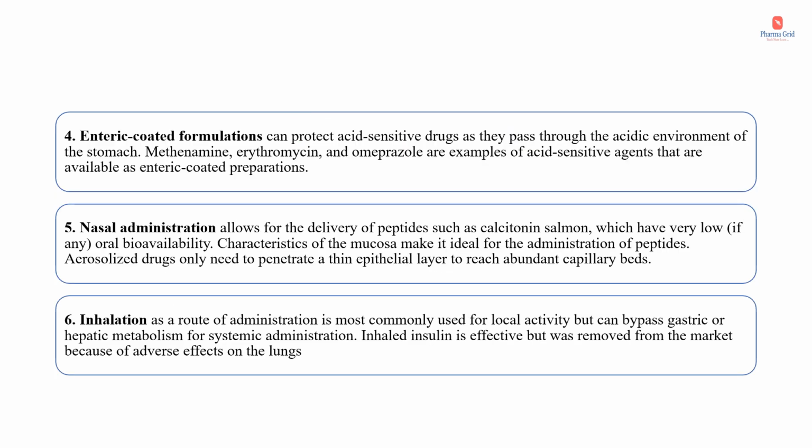Next pharmaceutical strategy is enteric coated formulations. These enteric coated formulations can protect acid sensitive drugs as they pass through the acidic environment of the stomach. Methenamine, erythromycin and omeprazole are examples of acid sensitive agents that are available as enteric coated preparations. Next strategy is nasal administration. It allows for the delivery of peptides such as calcitonin in salmon, which have very low oral bioavailability. Characteristics of the mucosa make it ideal for the administration of peptides. Aerosolized drugs only need to penetrate a thin epithelial layer to reach abundant capillary beds.